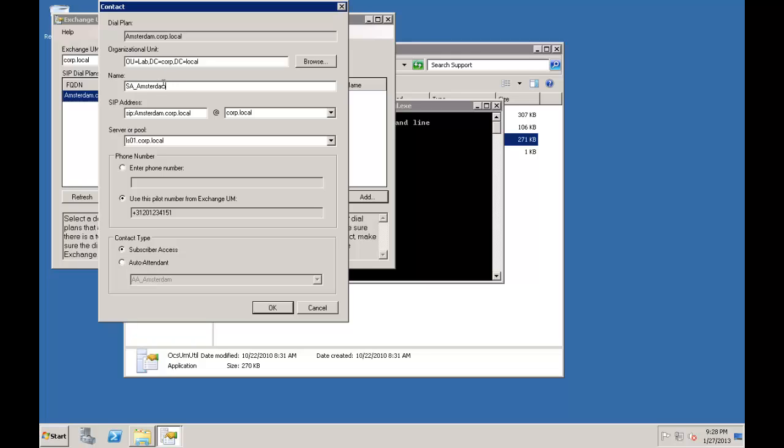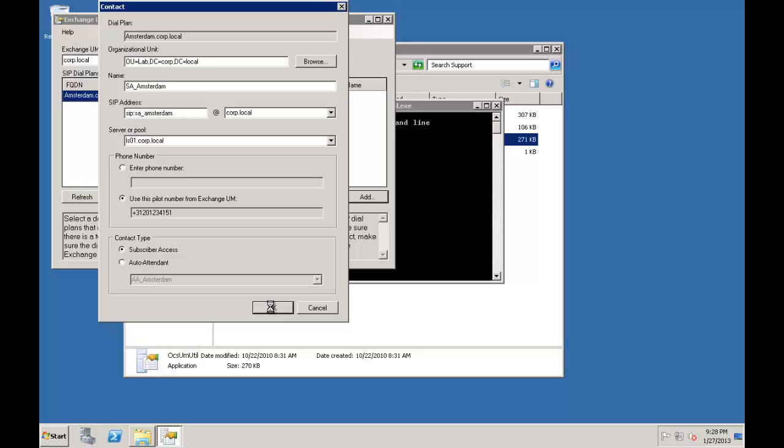The same we will do for the SIP address. If you've got multiple Lync pools, make sure the correct pool is selected. Verify if the pilot number is correct and that the contact type subscriber access is selected. If everything is OK, press OK.